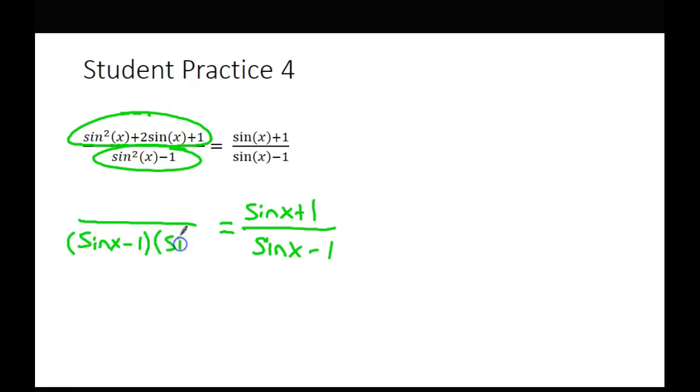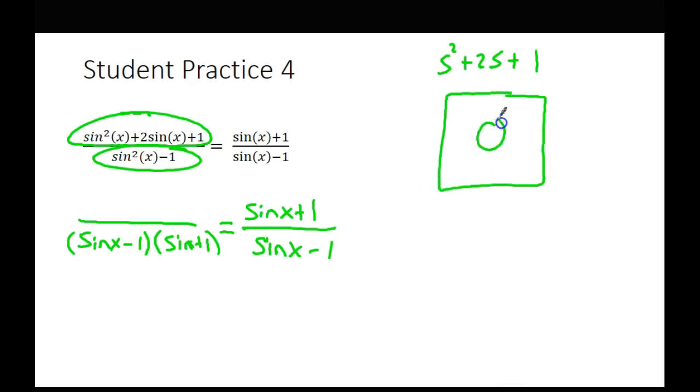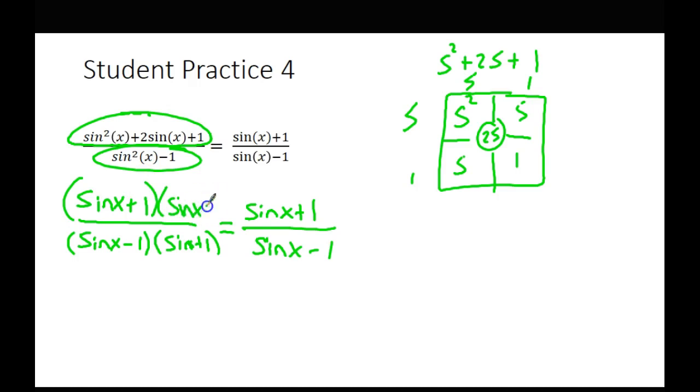The top, though, got my X. All right, the top, I'll show my work over here. You don't have to write it like this if you don't want to. But we're going to factor sine squared plus 2 sine plus 1. S times S makes S squared. 1 times 1 makes 1. And then the two S's do combine to make 2S. And so I've factored it as sine of X plus 1 and sine of X plus 1. And then we can reduce out what they have in common. And they're the same. Okay, so that's all.